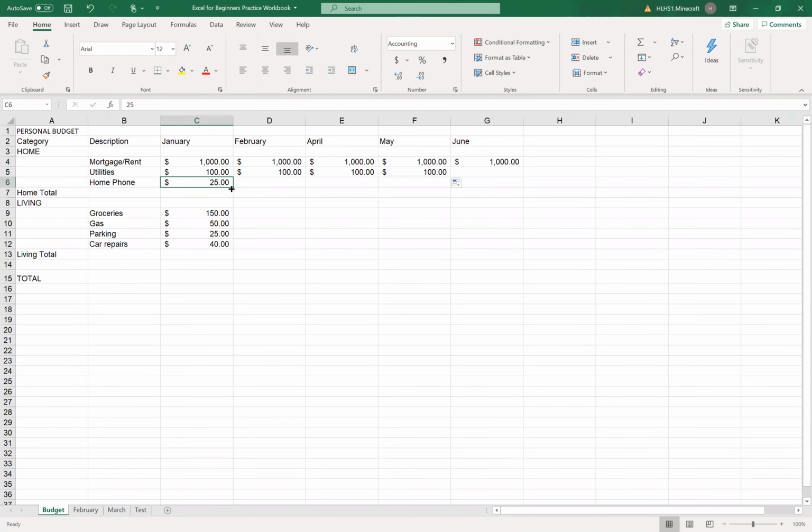So here's the autofill. I'm going to click on the cell. Here's my green rectangle. I'm going to go to my lower right-hand corner here, and I'm going to put my mouse cursor there until I get that black crossroad symbol. And I'm going to just click and drag it out.